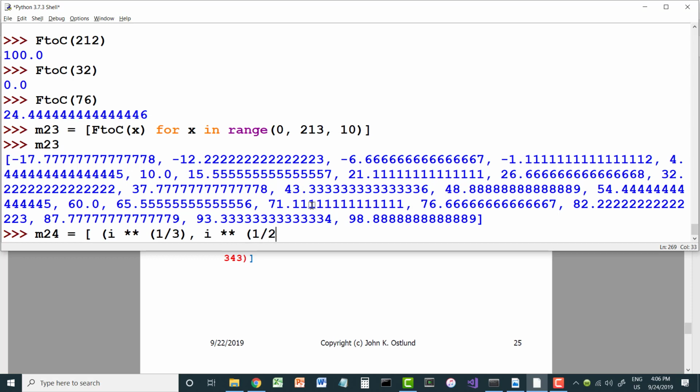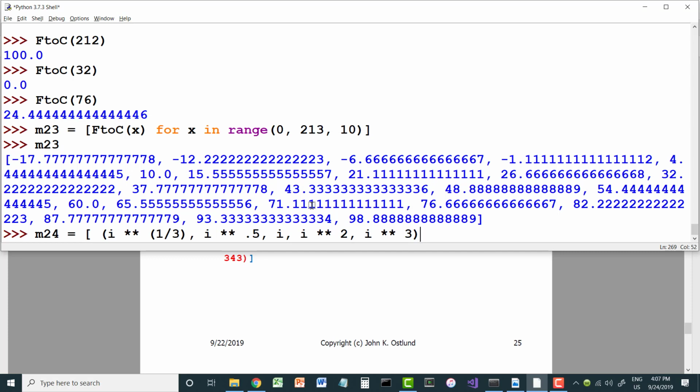Now I could either say 1/2 or I could just say 0.5 since that's a finite representation. And then I squared and I cubed. Okay, so each item in my list is going to be a tuple of these 5 values, the cube root, the square root, the value, the square, and the cube.